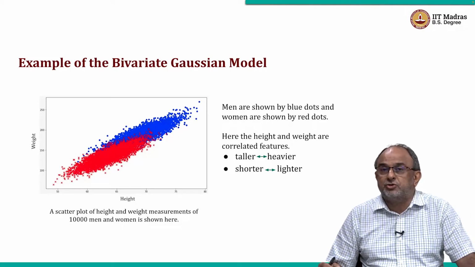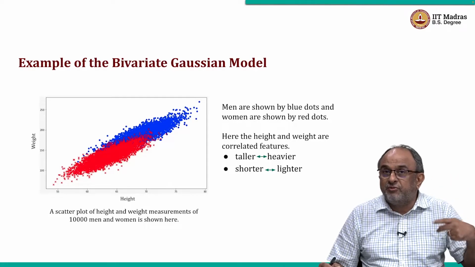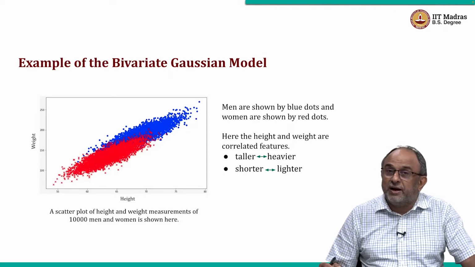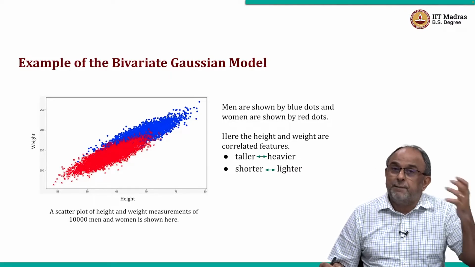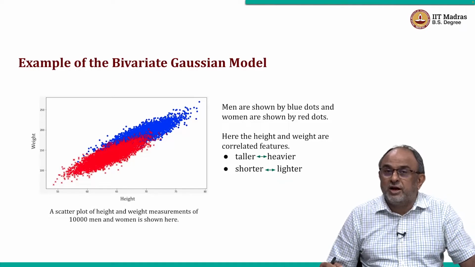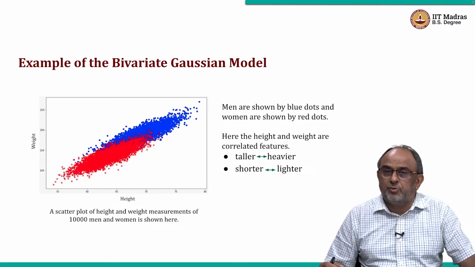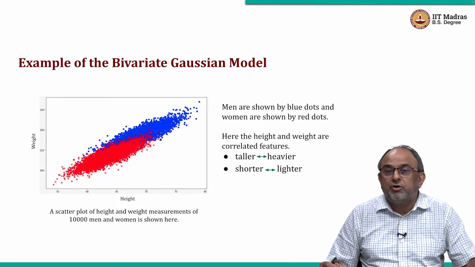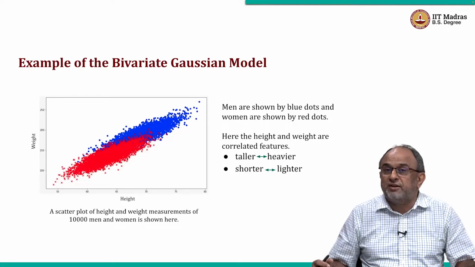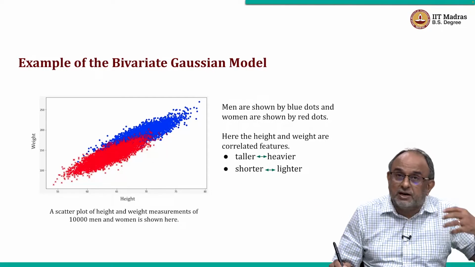classify whether it belongs to the male class or female class. Now, I have two measurements, and with these two measurements, maybe my decision making can become better, right? So, if my height is 6 feet 2 inches and my weight is 70 kgs, maybe there's a higher probability of being correct that it's a male and a lower probability that it's a woman, right? So, therefore, I can add more useful measurements which will all help my decision making. Okay. So, that is the basic idea of having multiple measurements.